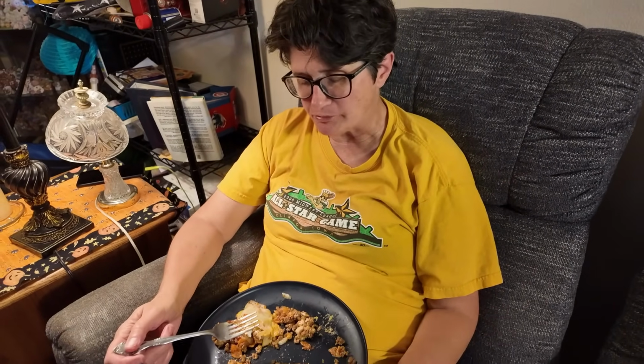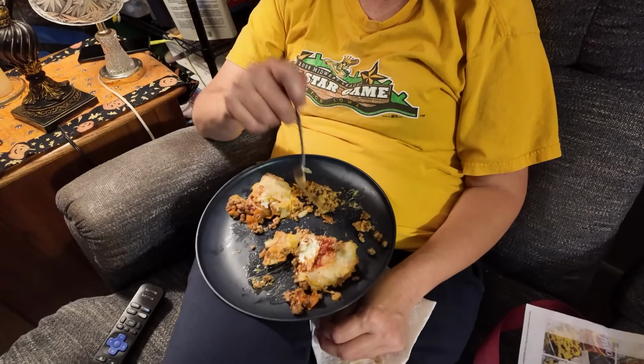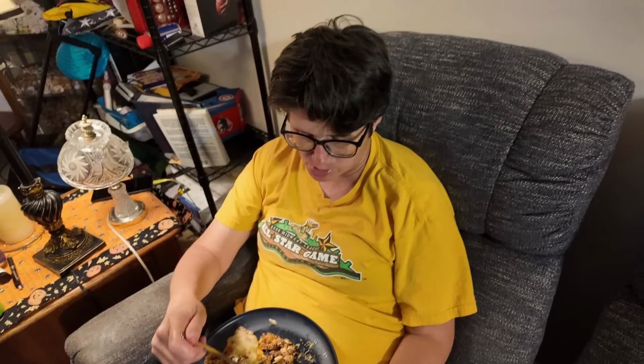Mm-hmm. We use taco sauce instead, and the sour cream also worked. Also, if you want to use tomatoes, guacamole, olives, whatever you want on toppings, that's all up to you. So this is how we make it. If you want to add extra cheddar cheese instead of mozzarella cheese, that's up to you too, right? Okay.